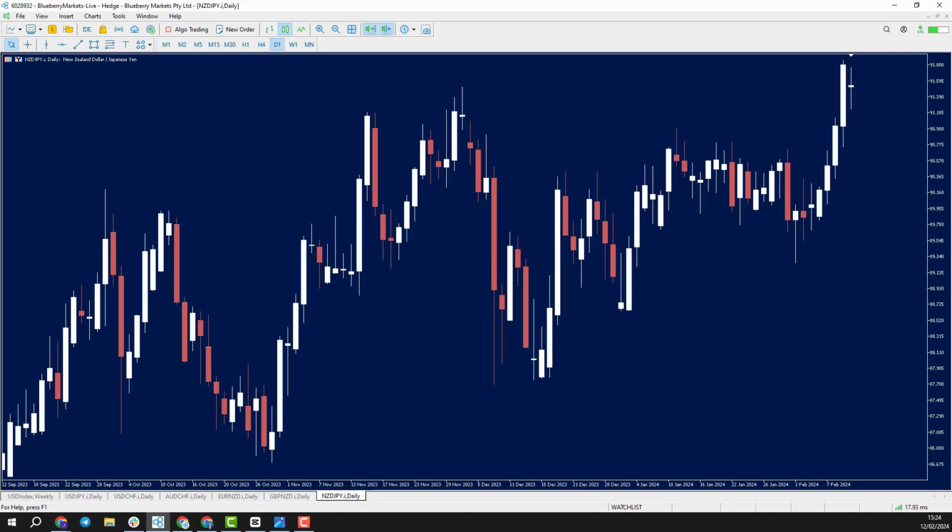I'm going to take you through a potential setup that I'm looking for on New Zealand yen. I'm going to show you how you can set your charts up so that whenever you come to your charts, you're going to be able to spot opportunities really easily, and it's going to clear up the noise. When you come into the chart, you can basically find what you are potentially looking for, or it will be something that deters you from getting in a position.